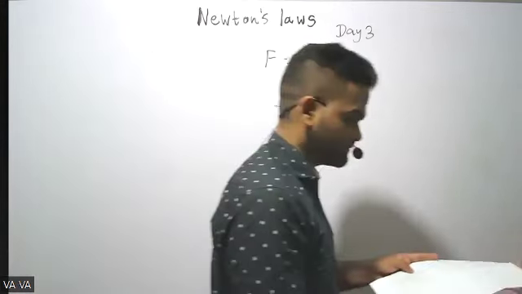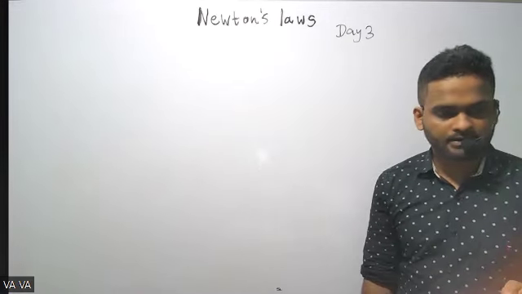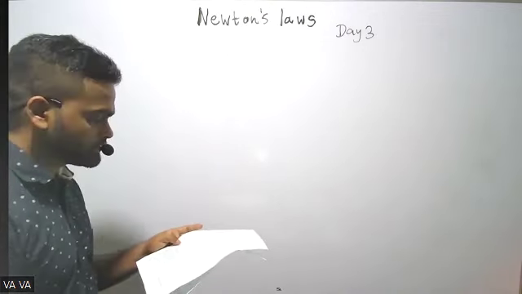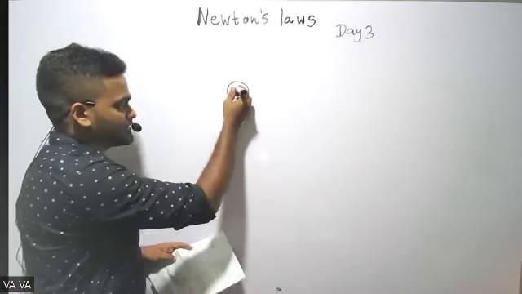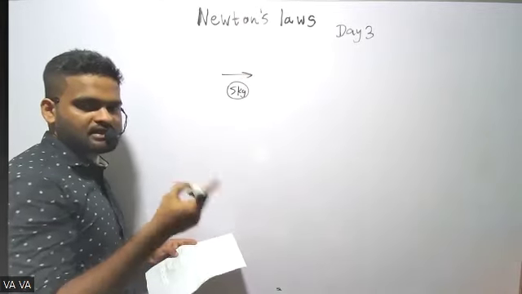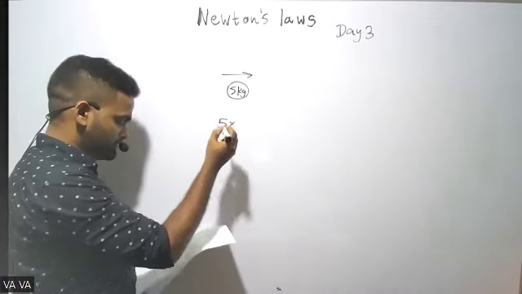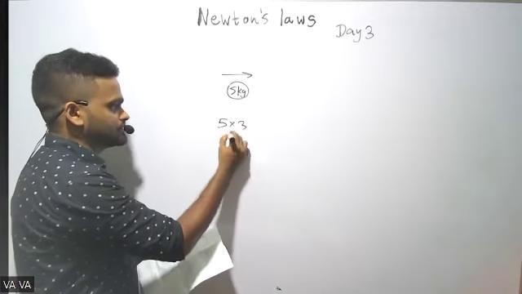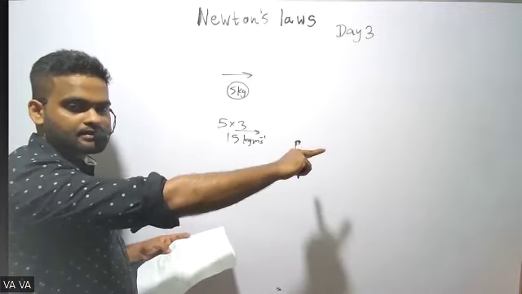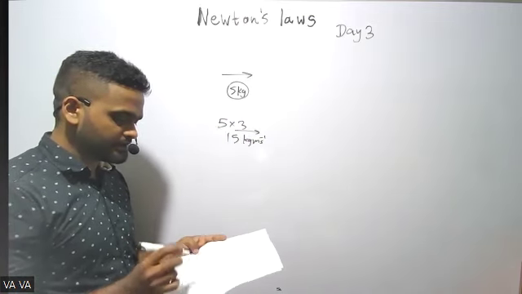First question, essay questions, first essay question. What's the answer? Did you get the answer? Okay. So they're asking linear momentum. So what is linear momentum? You know that momentum is just mv, right? Mass times velocity. So mass is 5 kilogram. Velocity is 3. So it is 15 kilograms per second. Since the velocity is to the right side, linear momentum also is to the right side. So that is an easy question.